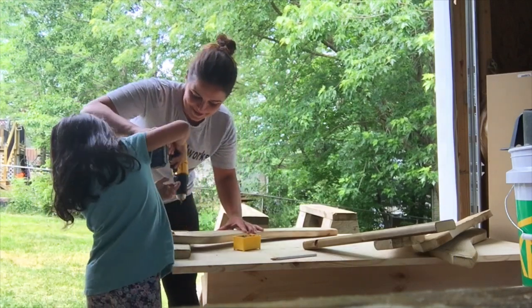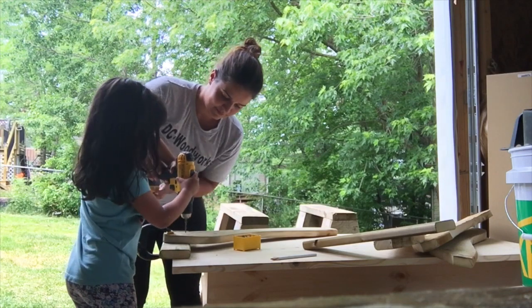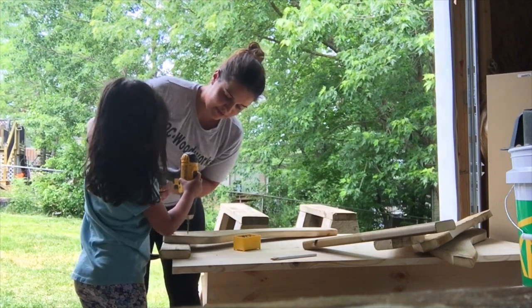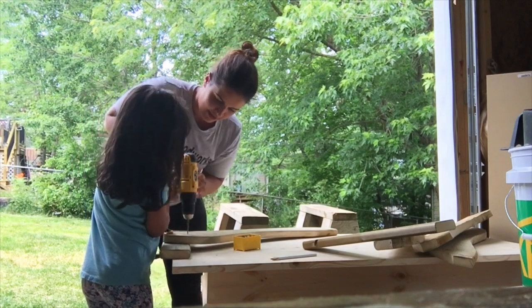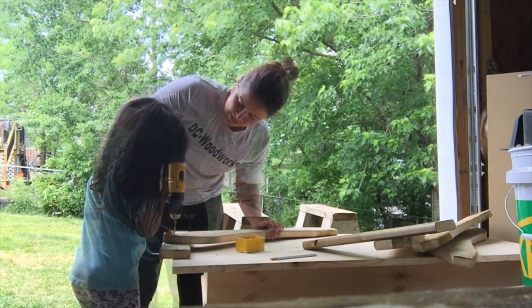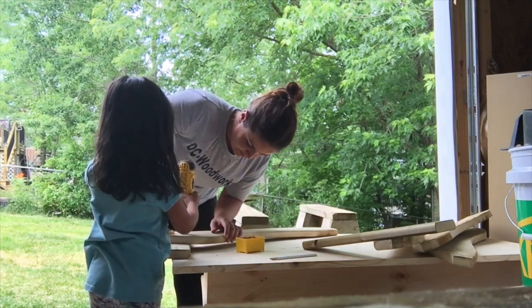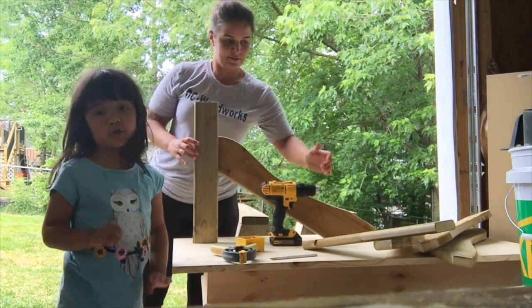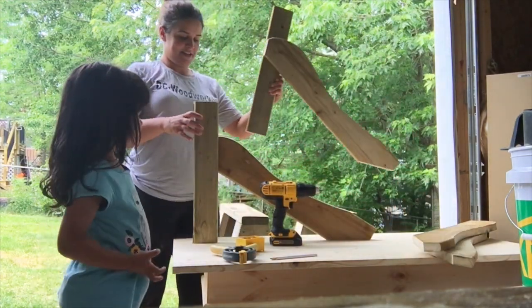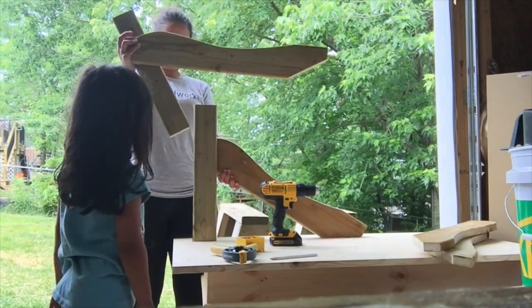Good job. Oh my goodness. I will do it all by myself. Okay, let go. I don't want to. All right. Hold with 2 hands and then I'll let go. Good job. Mommy, that's my job. Got another leg. 2 legs. We should tack those 2 together, Mommy.